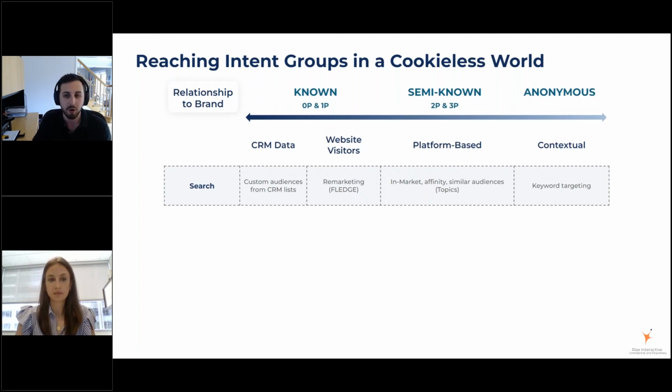So I go to a specific brand's website, that browser will automatically classify me into an interest group, which then as a brand, I can use that data to continue to re-engage and retarget those people based off of those interests.